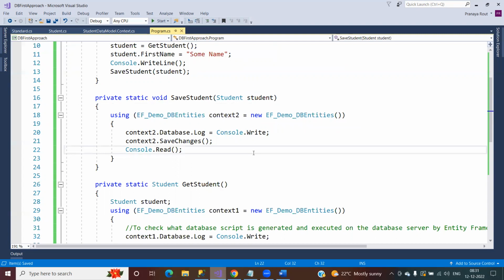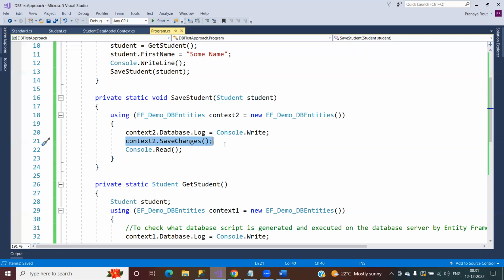Guys, tell me. No. So if it is not tracking the student entity, and I call the SaveChanges method, is it going to create any kind of update statement? No, it is not going to create any insert, update, or delete.